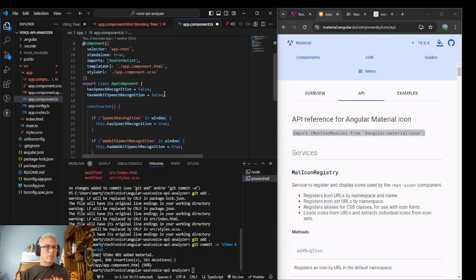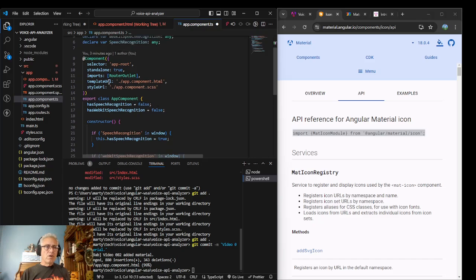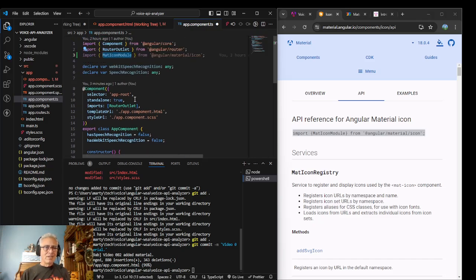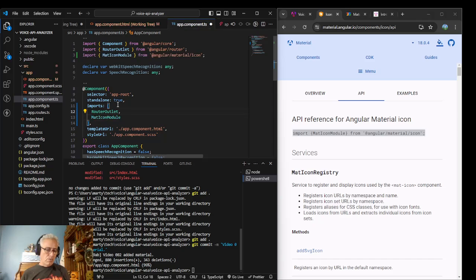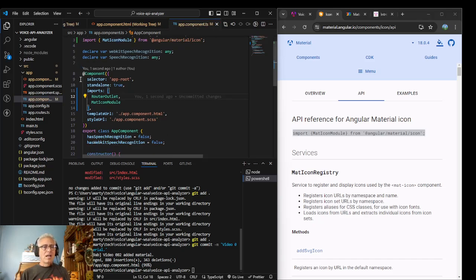Then over here, you have to import it here, and then you also have to import it there. My understanding is that it's on the roadmap to get rid of the double import, so you won't have to import it here and here. I don't know exactly what they're planning to do, but that's how you used to do it.